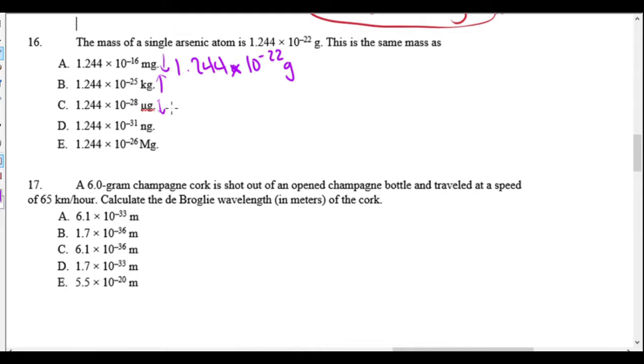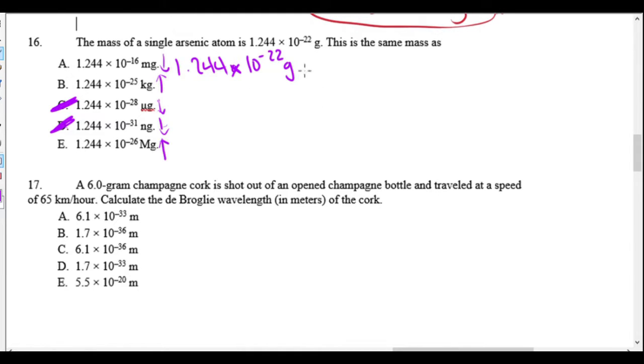It should go down here because we're going from a small unit to an even smaller unit, just like we did there. Same thing here, and then here the number should go up. So let's look and see if that even happens. The number went down here, the number went up there, the number went up there. So we can cross that out. The number should go down and it went up, cross that out, and the number should go up 22 to 26. So okay, now we have 3 choices.